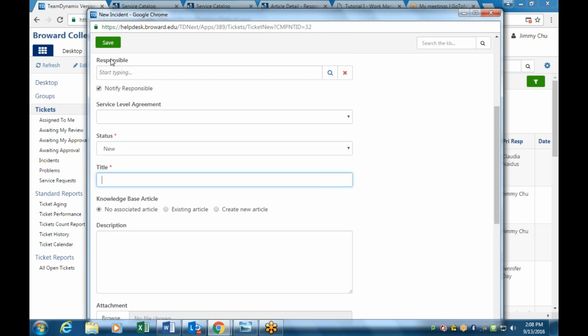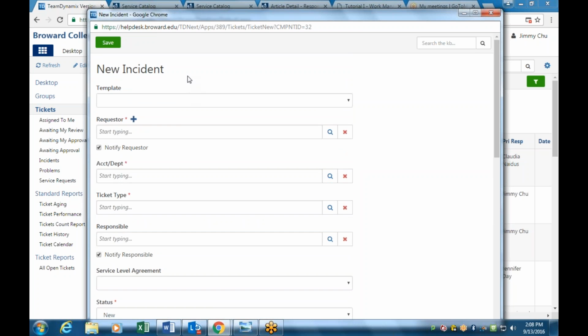Okay? So, for example, I hit New Incident, and you could fill in the requester, the ticket type, things like that. So it's a little bit of a different view, but very, very similar. Okay, main avenue number 2, the technician side. Now, this first time when we're creating this ticket, it's going to be painful. I'm just going to say that, because I'm going to crawl through the fields.